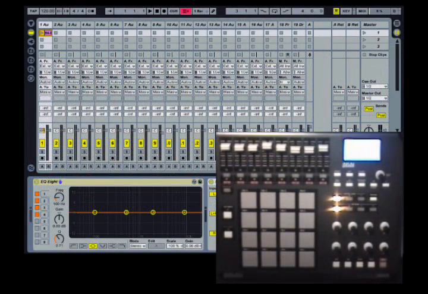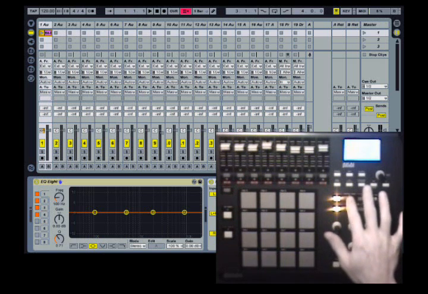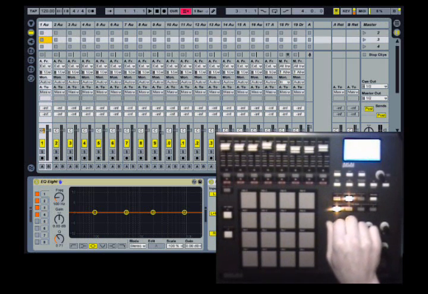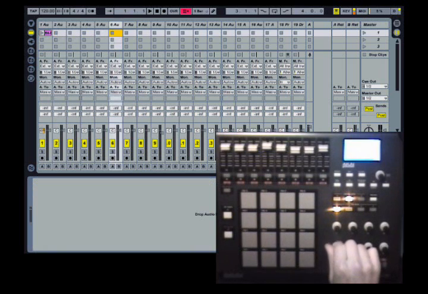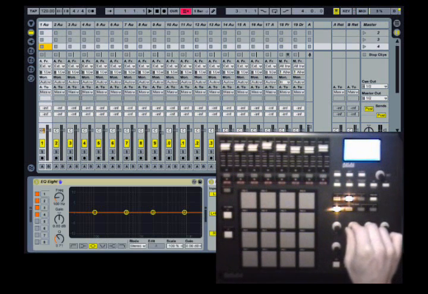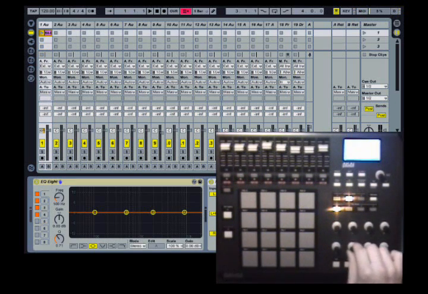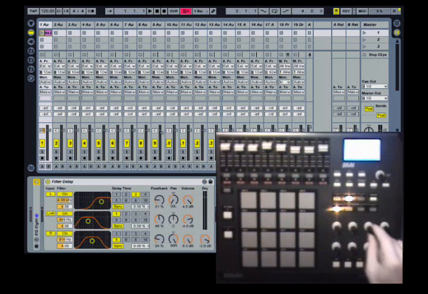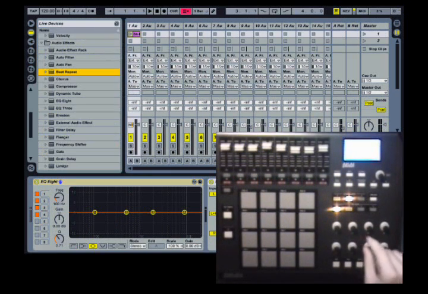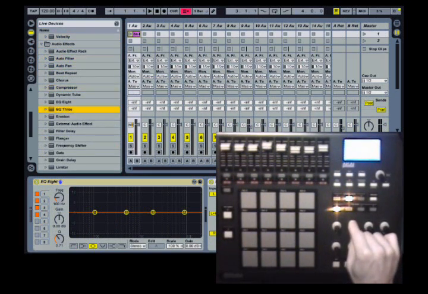The knobs also have some master control functions, which you can get to with Control Bank B. First you have scene up and down, then track left and right, then up and down arrow keys, left and right arrow keys, and plus and minus keys. Down here you have a focus knob that can move the focus around. Right now I have the main view focused. I can move down here to the detail focus so I can navigate around in there and expand and collapse devices. Then I can move to the browser so I can navigate around in there as well.